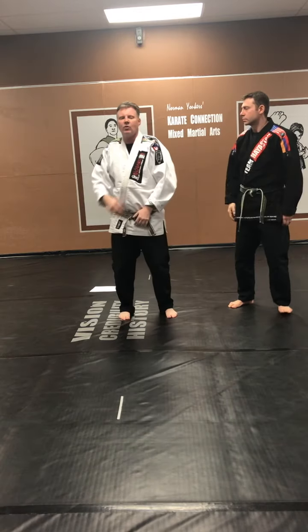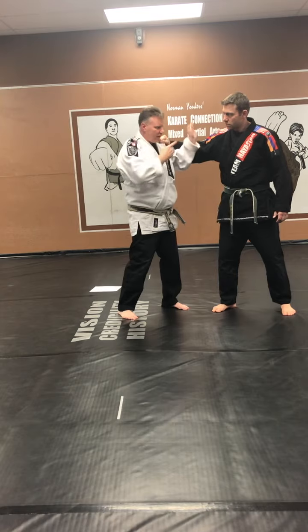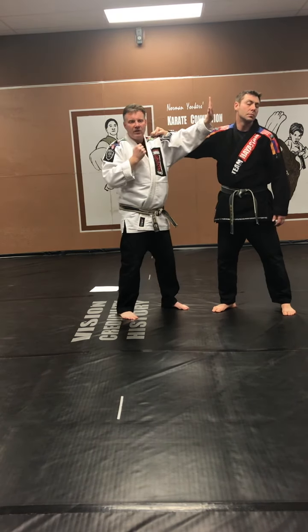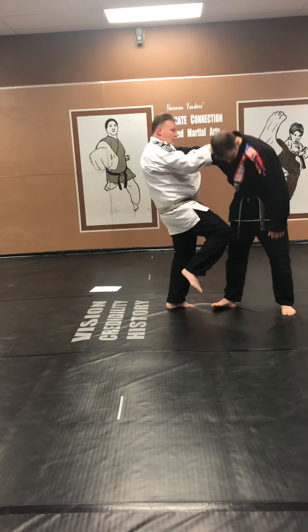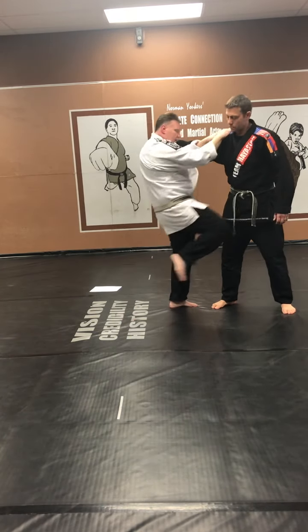Okay, so again, nice and slow. They're grabbing you. As they pull, you're catching your balance. The same hand that does the balance, the hi, you want to strike right to the face. Stomach, and then groin. One more time. So they grab a little faster. One, two, three, and four.